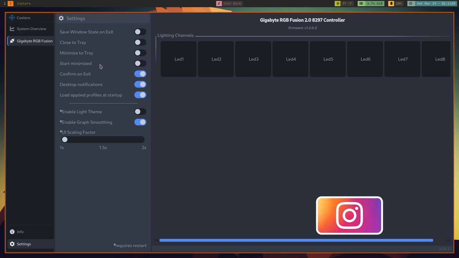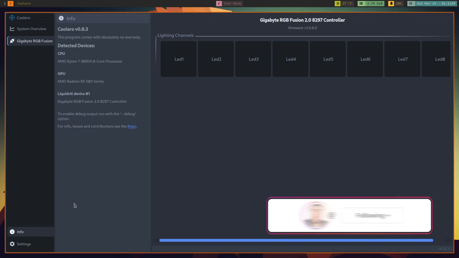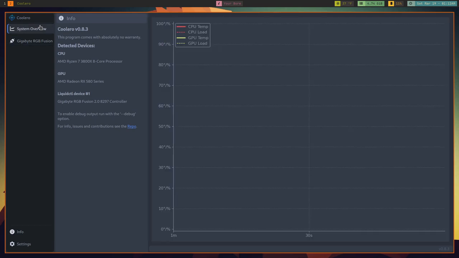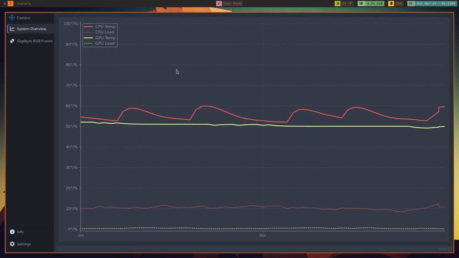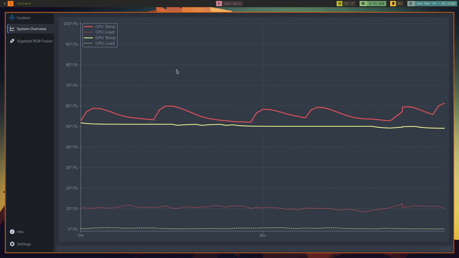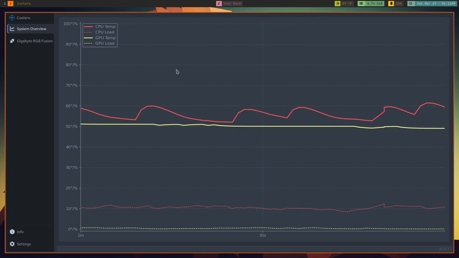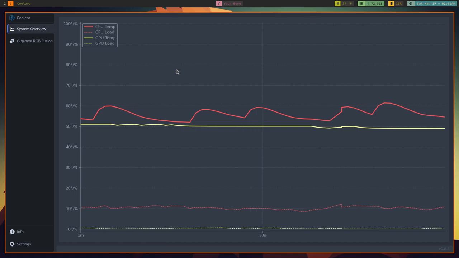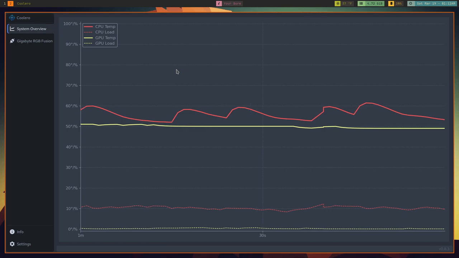But if you have an AIO, or certain AIOs I should say, or certain fan controllers and stuff like that, Coolero will allow you to set fan curves, set RGB, and stuff like that for those certain devices. Now, like I said, it does not work with everything. I have an AIO in my computer, but it doesn't actually detect it. I don't know if that's simply because it's not plugged into a certain fan header that it can detect, or maybe it's just not compatible. But the point is, for me personally, the only thing that it detected was the RGB Fusion thing on my motherboard.